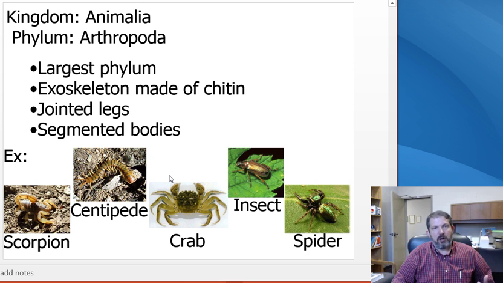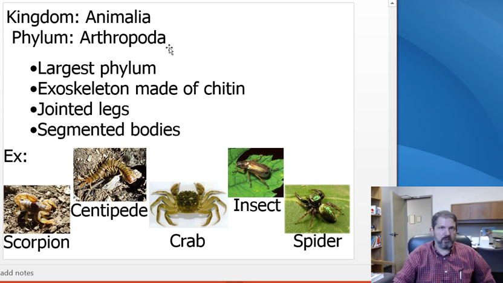And because arthropods are so abundant, chitin is actually one of the most common molecules on the planet. Well, organic molecules. One of the most common things built by life. The most common is cellulose, which is made by plants. But probably the second most common molecule made by living things is chitin. And chitin is pretty cool. It covers insects, crabs, centipedes, scorpions and spiders. It has some pretty cool properties, but we're not going to get into them right now.